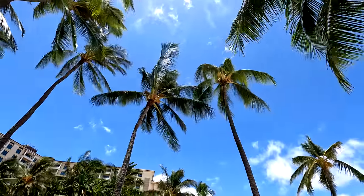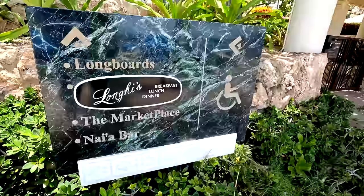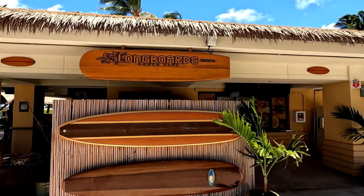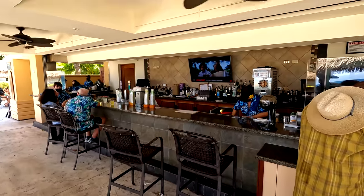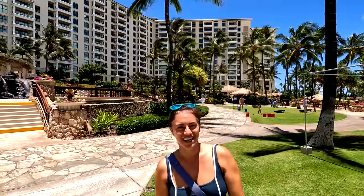One tiny drawback — Ko'olina is on the landing path for Honolulu Airport, so you do get a lot of planes flying over. But there are a lot of places to eat here. One of the nice things is that at each lagoon in Ko'olina there are restaurants and places to eat. Here you have options like Longboards and Longhi's for breakfast, lunch, or dinner, and we'll show you the other dining options at the other lagoons.